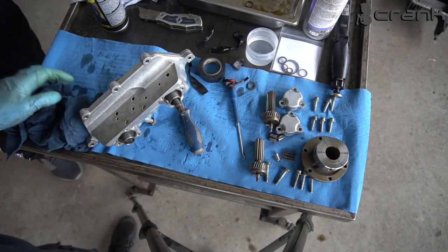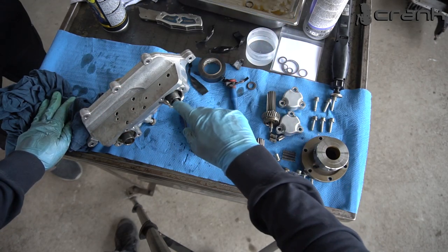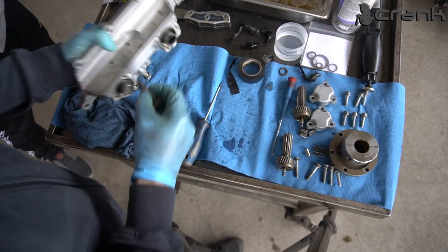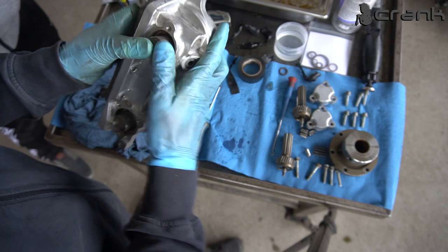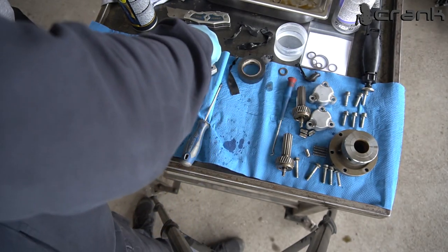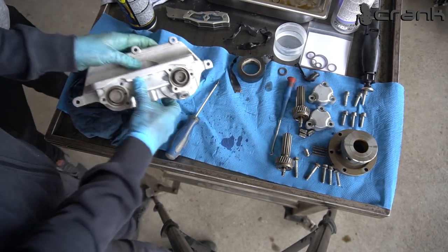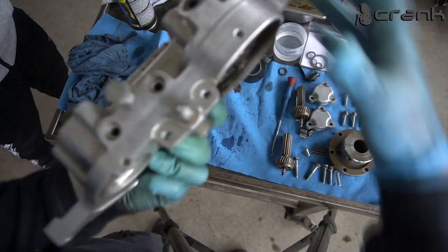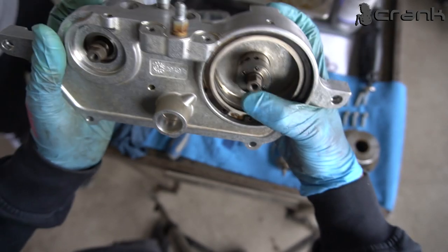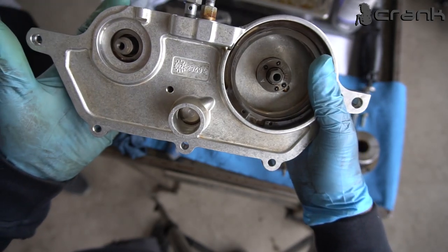Okay, so the bigger ring got inside. Now I'm going to leave it for a few seconds and try the smaller one. Okay, so just to show you the exhaust one, how it got in. Okay. It feels with tension, so it should be like that for sure, both of them. So both pistons, or shafts, I'm not sure how to call them, are ready.